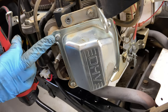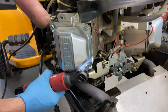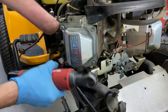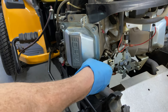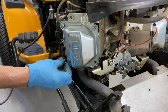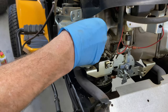Okay, to take the valve cover off, it's a T30 Torx. These valve covers no longer use gaskets, or I should say the companies, Kohler and Briggs, have gotten away from using gaskets. I really don't like it. It really creates havoc for trying to get these things off, and I'm going to try to get it off without ruining the valve cover, but I would assume that you should probably purchase a valve cover just in case you bend it, because if you bend the valve cover, you're gonna have to replace it. You may not get it straight.